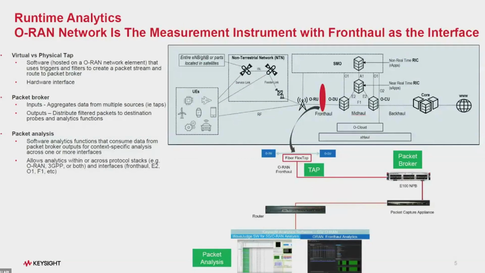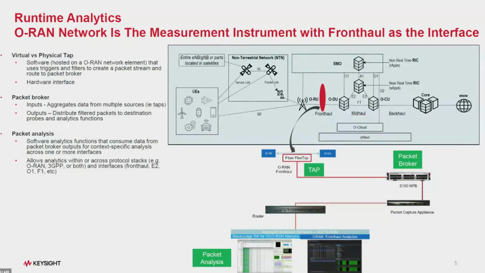So we're going to apply that in a different way. Here, we're going to apply a fiber tap as shown here, but this doesn't have to be a fiber tap. You could tap off the DU if you wanted to, in software. What we're doing here is feeding this data through a tap to this packet broker. That packet broker is connected to a packet capture appliance that's a big storage bucket, and then that's routed to the analytics engines on the bottom, and what's shown there are two analytics tools.